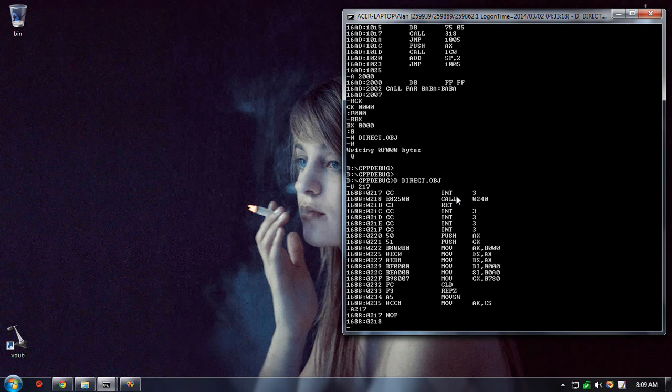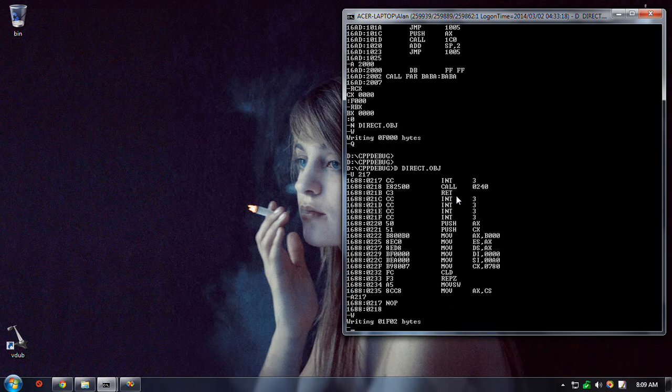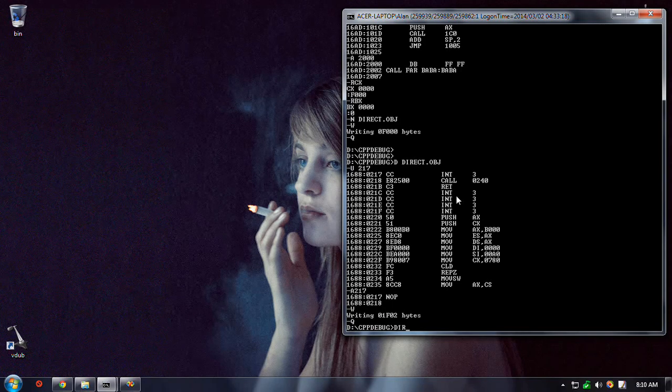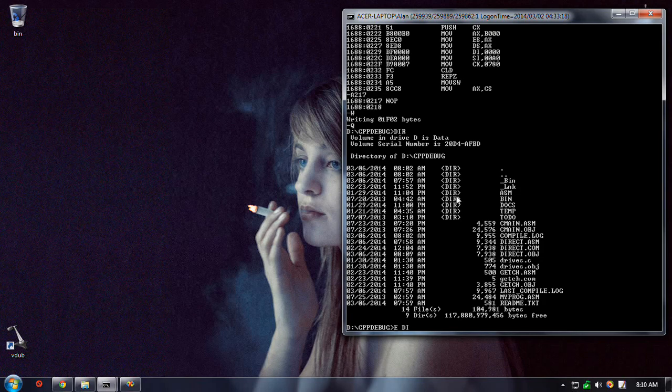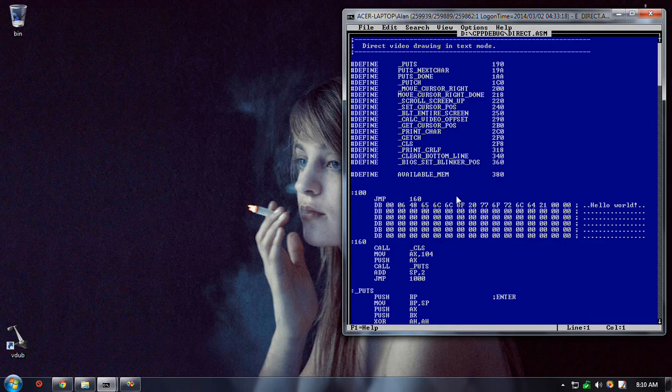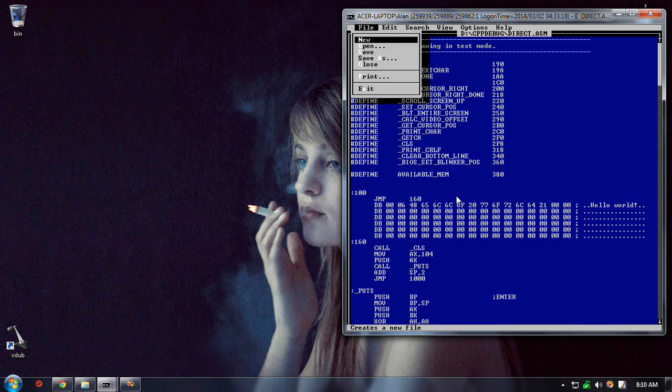And the thing that I'm missing is the get function. It's supposed to go at 2f0. I should type it in.